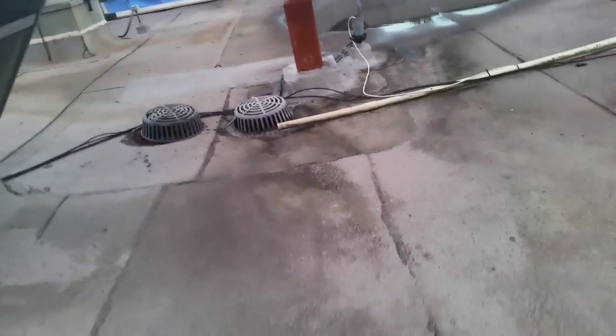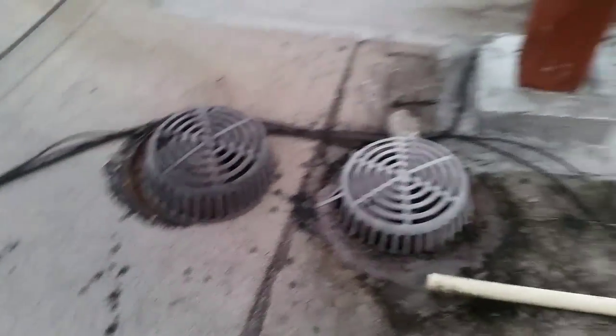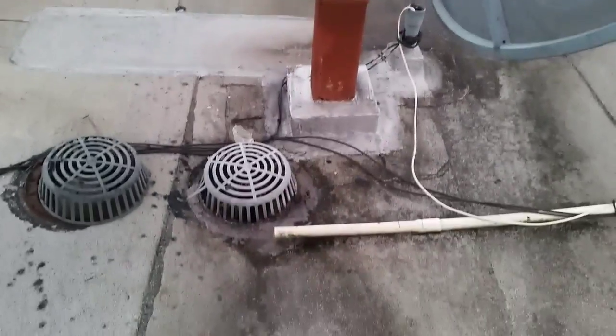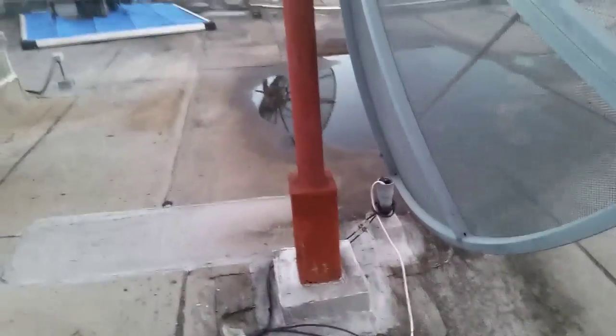The videos don't really do justice for what I'm feeling compared to what you're seeing. Hopefully you can see the motion in that as this goes up and down. That's full of water right there. You can see it over there going up and down. Like I say, you know, it's got places. We'll have to open it up, change out the insulation, and then put a new modified system in that area.